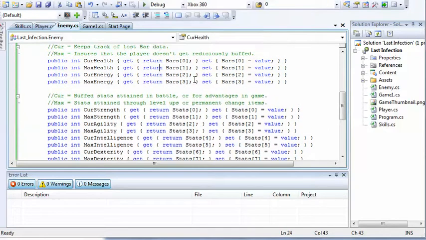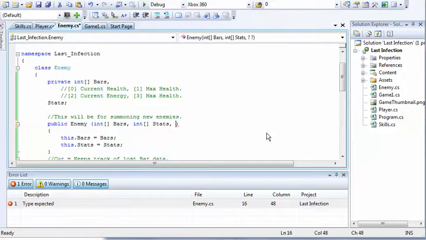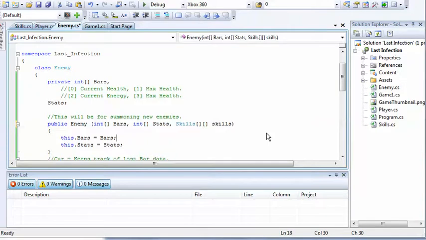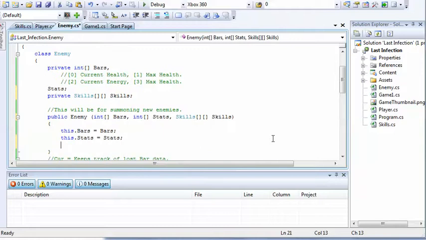So for now I'm just going to do, how should I do this? Skills. I'll do, nah, I don't like doing, I'll do that way. I think the other way is called jagged, if I remember correctly. So I'm going to have, yeah, like the same. I'm not sure if there's an, oh, nope, not an error. That's great.